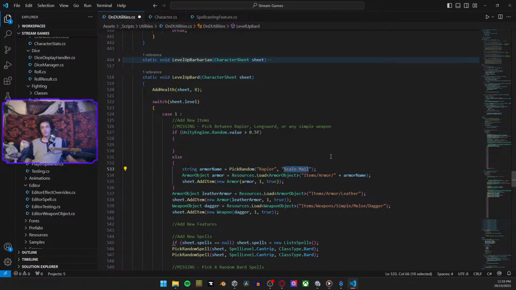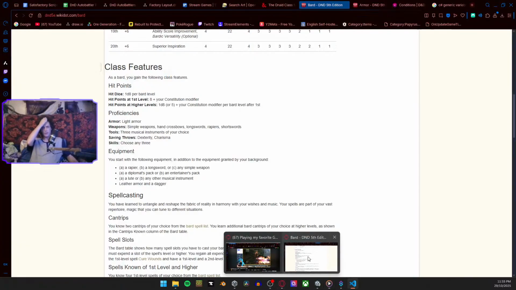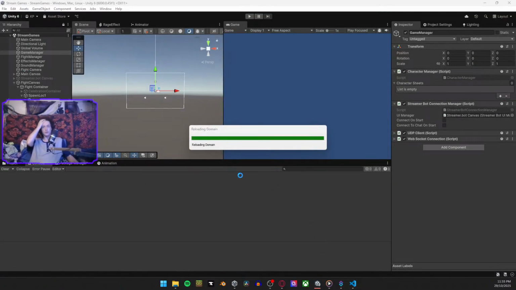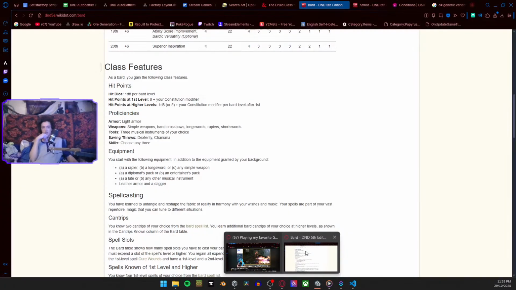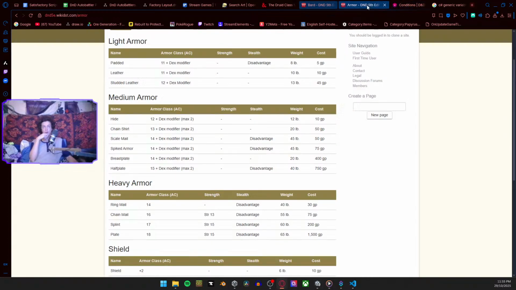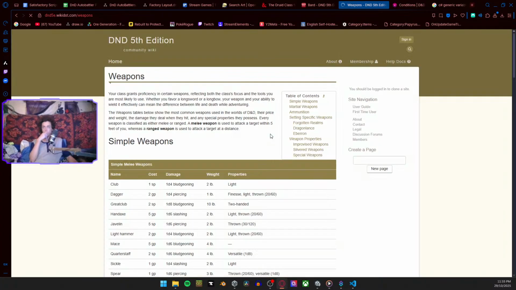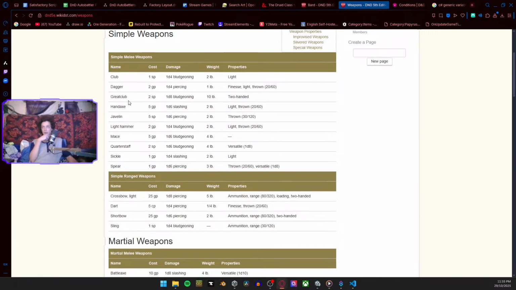Rapier. Longsword. Both of those are simple weapons, are they not? Do I still have that webpage open? I don't, but I can get it. It's better than making Unity recompile, even though I already did.